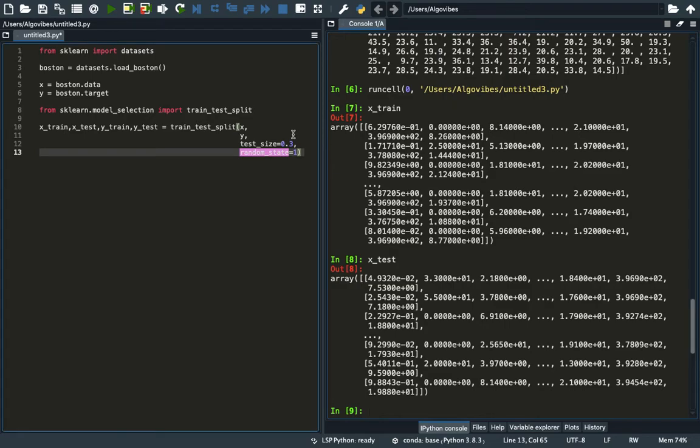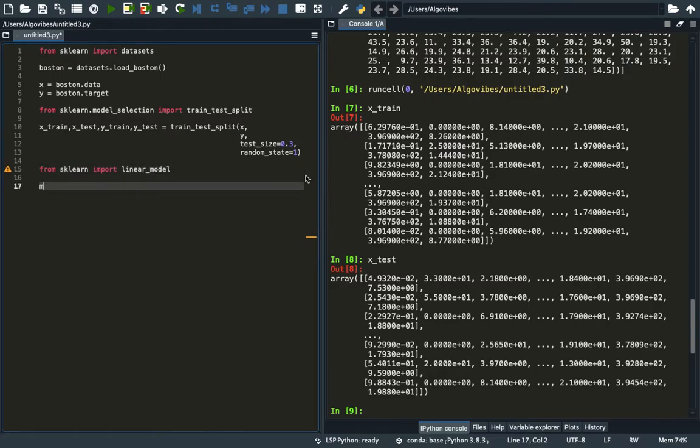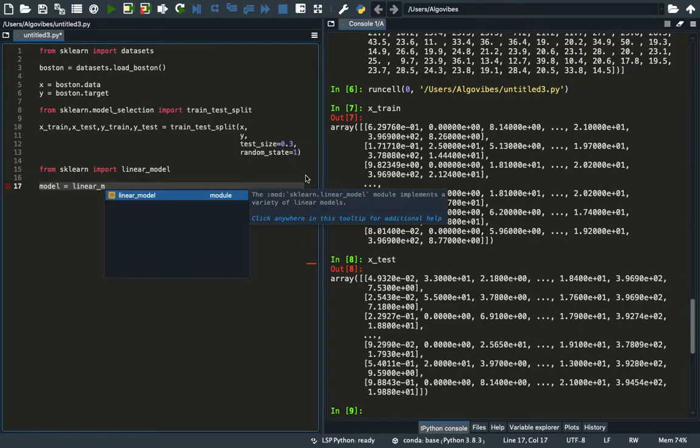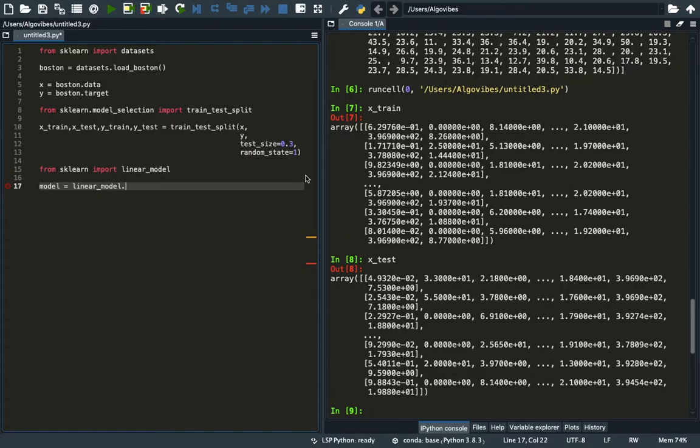So yeah, we are ready to define our model. So first, let's get the linear regression model by importing from sklearn import linear_model. And then we're defining the model like we did in the simple linear regression. We're just using linear_model.LinearRegression, right? Now we are fitting the model to the training data. So we are using model.fit and use X_train and y_train here, okay? And there we are, we have defined our model.